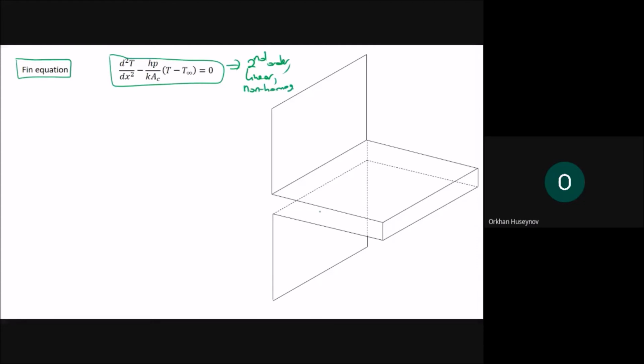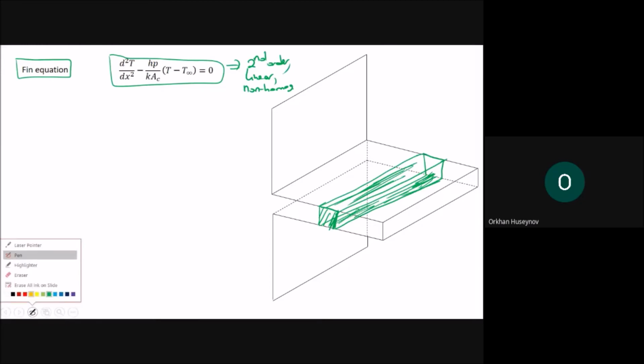And first, how did we derive it? I will not fully derive it, but I will show how they have done it. To derive it, what you will do is take a small cross section on this fin. So you will take a small cross section on that fin. This is the cross section that you will take. And for that small cross section, this will be the x coordinate, and this one will have a thickness of del x.